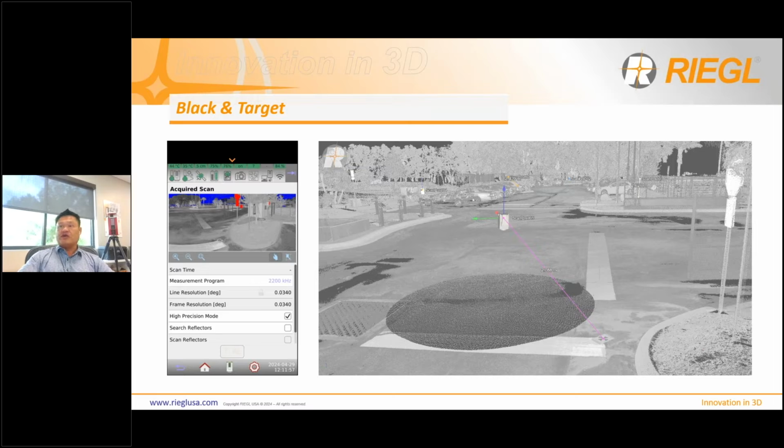If it's in the 2D view on the scanner, it certainly is in the 3D point cloud when you're bringing it into RISE-SCAN Pro, so that RISE-SCAN Pro can automatically detect it. Yeah, you can see here the target is just perfectly fine.